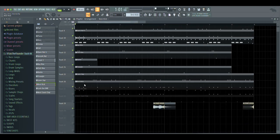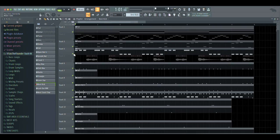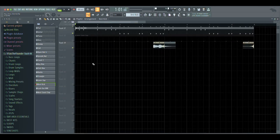So after that, I added in the kicks. Then I brought in an 808 so it can switch between the synth bass and the 808.